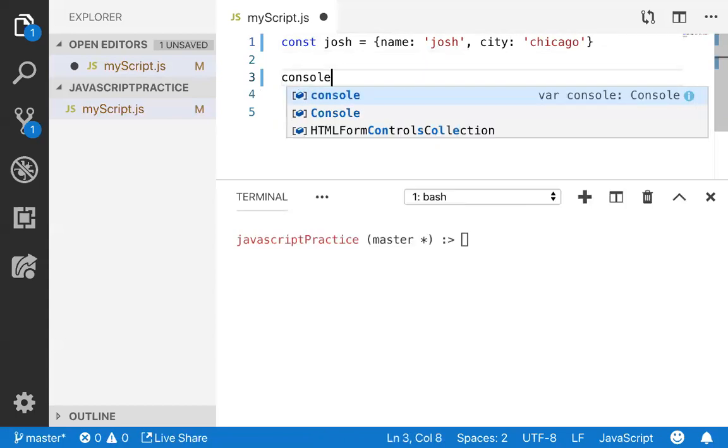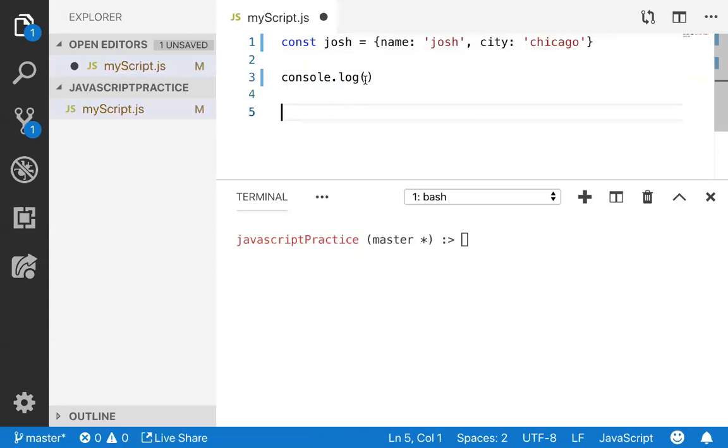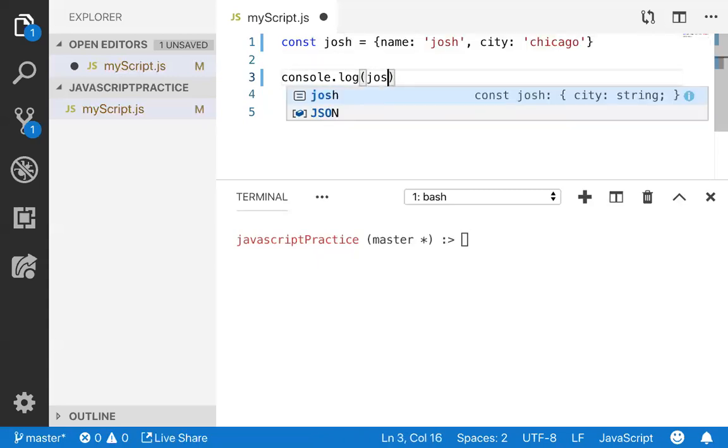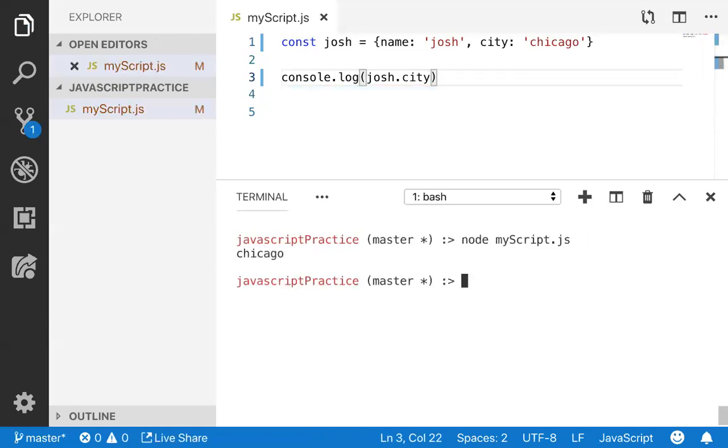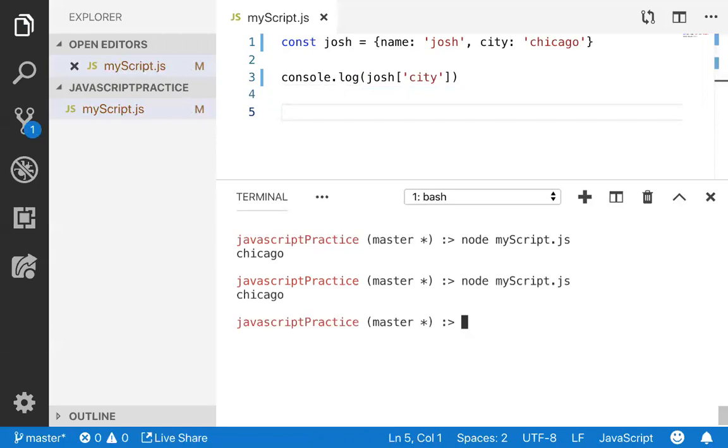I want to print the city. Should do it. Cool. I can also do brackets. I think I have to pass it a string. And that'll work as well.